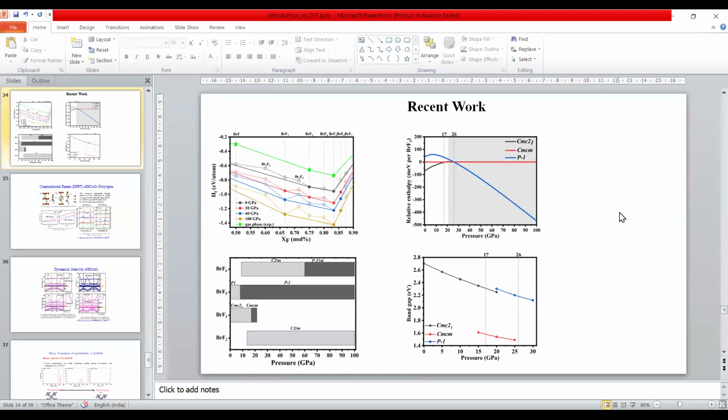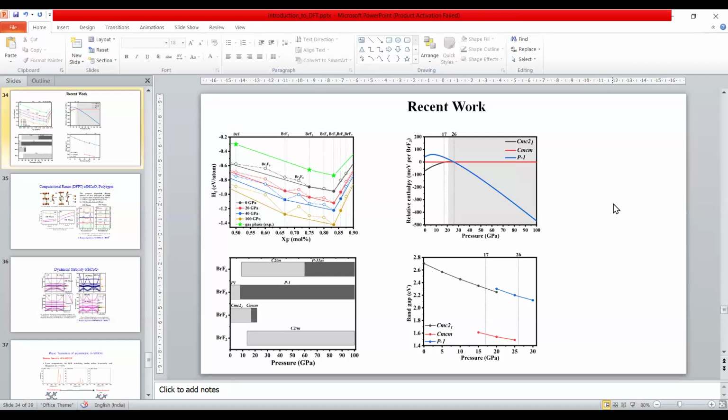Can we find the charges on the atoms with Quantum ESPRESSO? How many charges are transferred from one atom to another atom? Is there any method to find it? Yes, we can calculate the charge density and charge transfer. The charge density can't directly show how much electrons transfer from one atom to another. Then you have to manually find out the charge transfer, which is called the Löwdin charge transfer or the Bader charge transfer. These two methods are there. If you calculate the partial density of states, you can find out the charge transfer. It is there in the output of the PDOS.